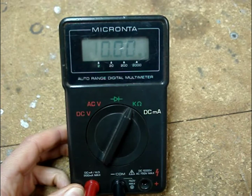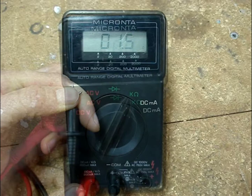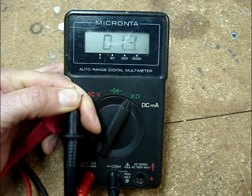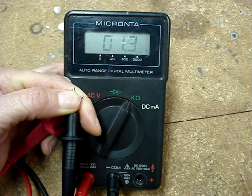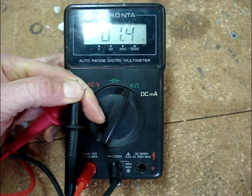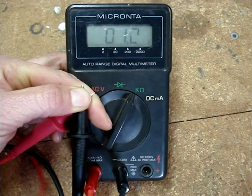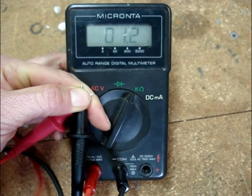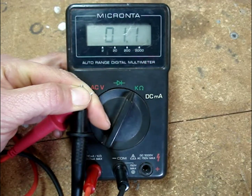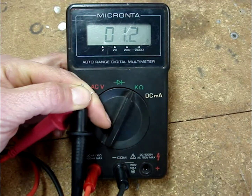That means open. Before beginning any work using a multimeter, always test the multimeter and the leads. Hold the meter leads together and you should read almost a dead short — in the case of this meter, about 1.2 ohms. Make sure the meter leads are not broken inside their casing and wiggle them around. The display should remain steady around an ohm or two. If the display jumps around up and down, then it's likely that your meter leads are broken inside the case and you need a new pair.